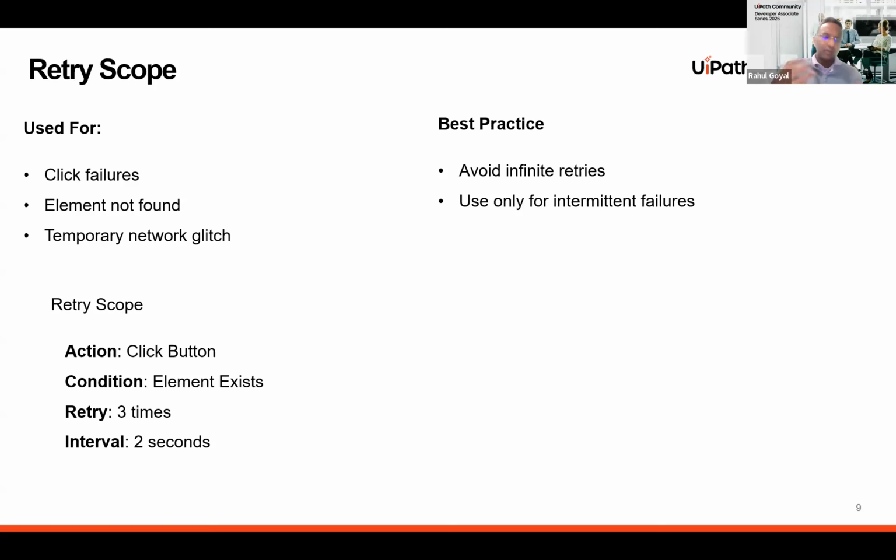So I think it's very critical to decide: do you want to try 3 times? Do you want to pause? You can put some seconds also. You can say, okay, wait for 5 seconds before you retry, just to confirm that everything is fully accessible on the screen. So there are different variations you can use on the retry scope, which is another good feature to introduce before you finally decide to fail a bot.